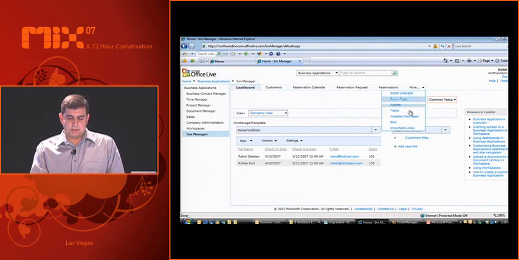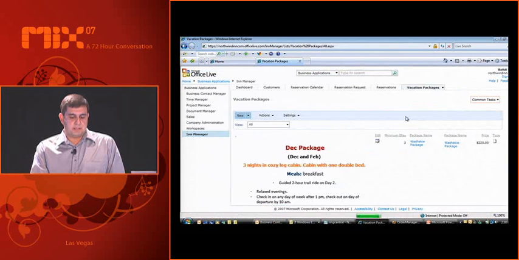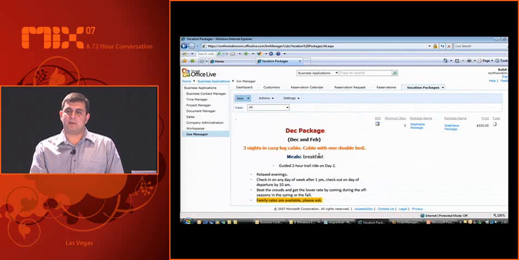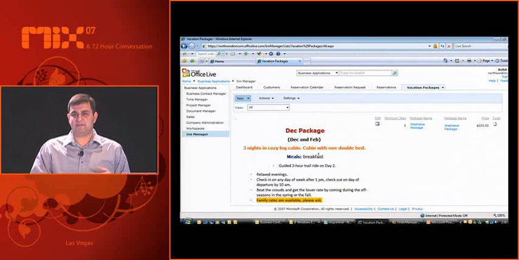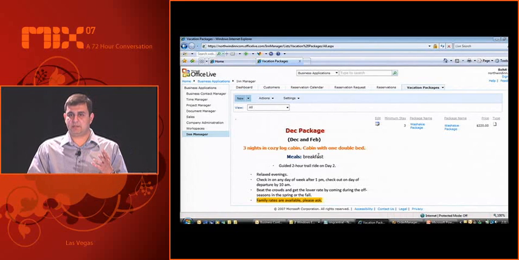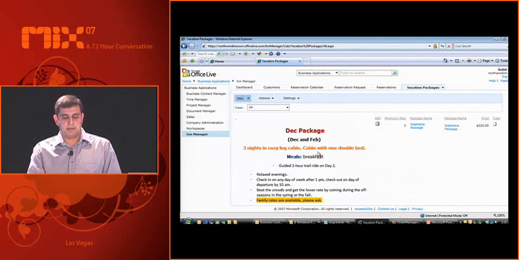So we have a list here called Vacation Packages. This is a custom list with an RTF field here that shows a description of the packages that we have from month to month. So I, as an application developer, go ahead and build this application, give it to the inn, and say, now you can use this to store your data for your inn. Now they come in here and enter the data which says, here are the specials that we have from month to month.